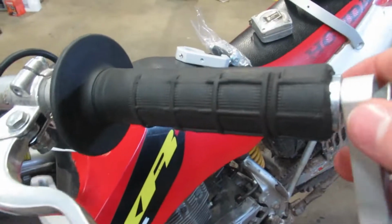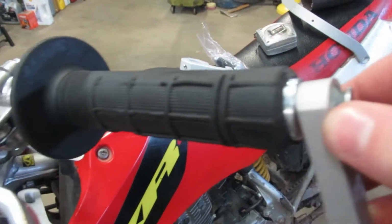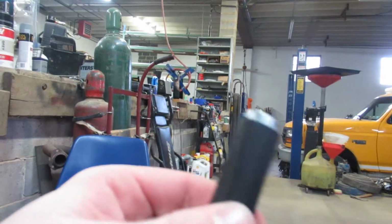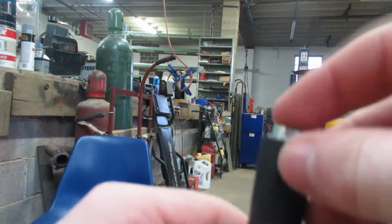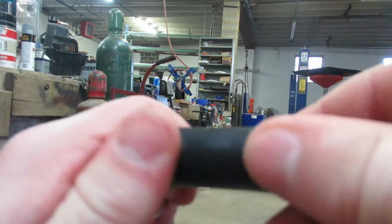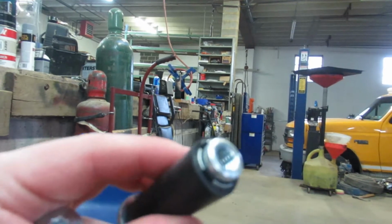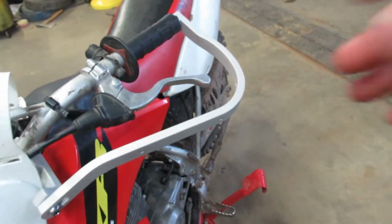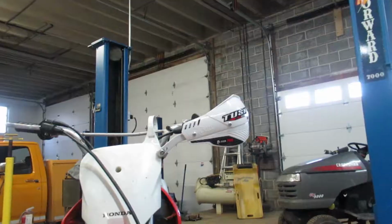Okay, so on the left hand side, I got the tube in that it mounts on the end, and I cut it off, and now I'm just trying to mount it on the other side. So this is the bolt that goes into your handlebars, and I was confused on why the nut wasn't staying, and that's why you have to use a hammer. You have to hammer it in here, so. I have it all tightened up except for the cover, and it's in line with the clutch, and it seems pretty nice. Nice and sturdy.